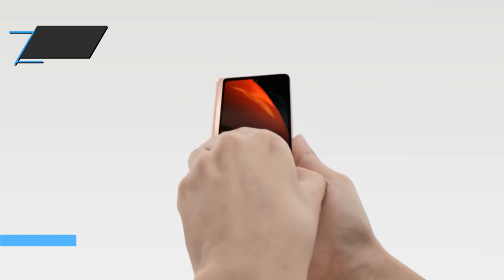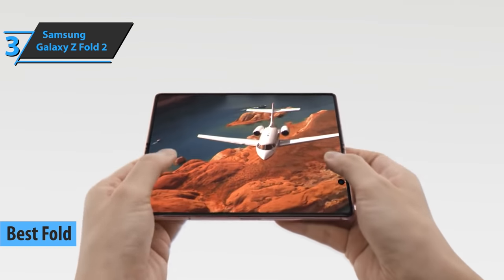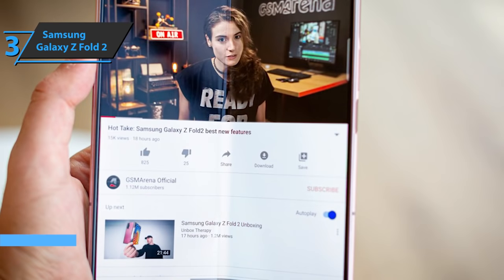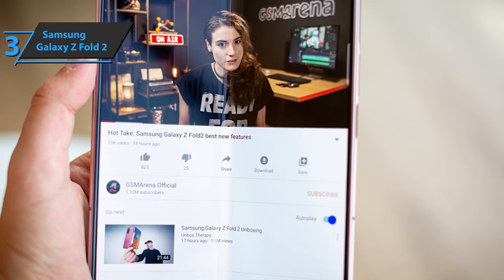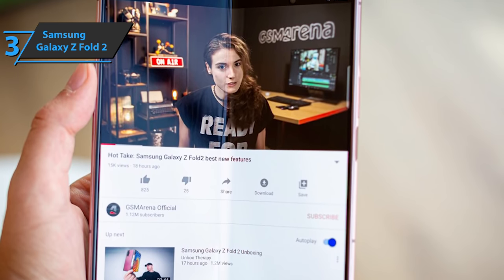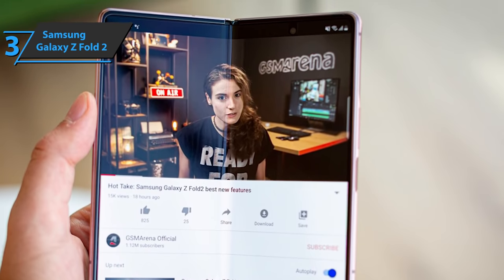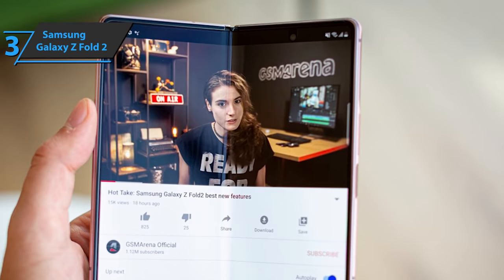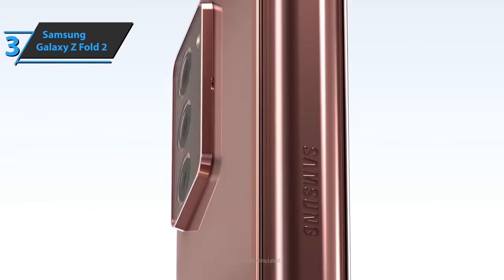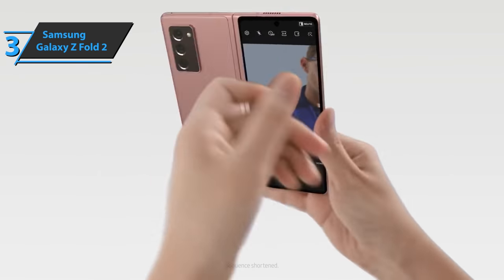If you're looking for the best fold Samsung phone on the market in 2021, look no further than the Samsung Galaxy Z Fold 2. This fella keeps the key features from its predecessor and gives the vibe of a robust device. Although the shape is similar to the previous Galaxy Fold, there are certain details that are sleeker — the design is softened and finished. The volume buttons and fingerprint reader are included on the right side, along with a Type-C USB port at the bottom, which does not include an audio port.